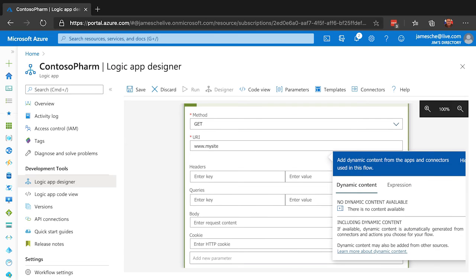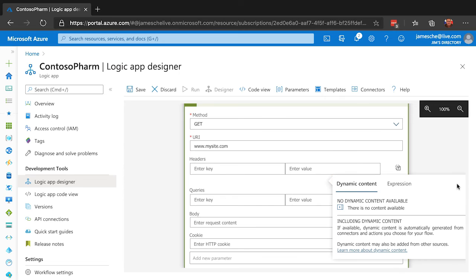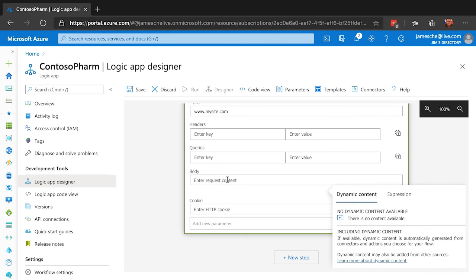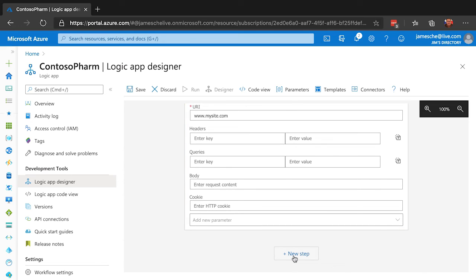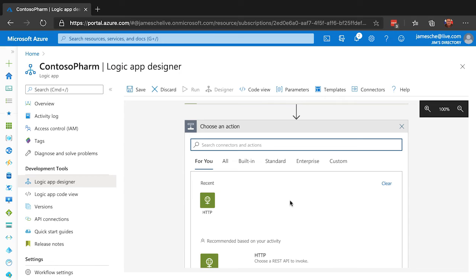And this is the URL that I want to get hit when my Logic App workflow runs, so I would specify my site in here. Let me hide this. I can specify some headers and query strings, and I can put in the body of my request right here. Once I'm satisfied that everything is the way I want it to be, I can go down here and create another new step. This is what I'm talking about when I say you can chain different actions together in a Logic App. Once everything's done, I can click on Save right here and it will save this workflow.